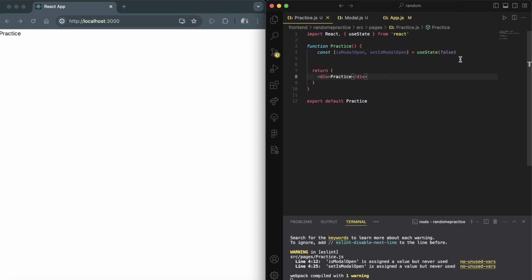So the second thing that I'd like to mention is the reason why we are using the false here inside of the useState is because we want the false to be a default state. And what I mean by that is, let's say it's the middle of the night and you are going to the bathroom. You want to be able to turn on the light in the bathroom, right? Because you want to use it.